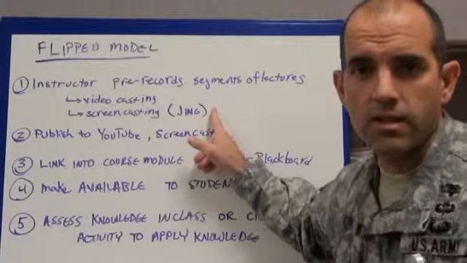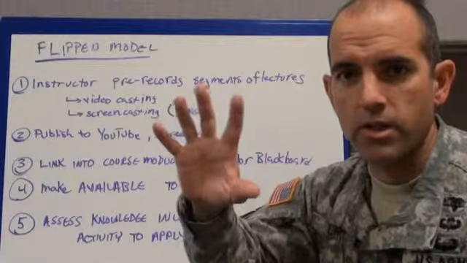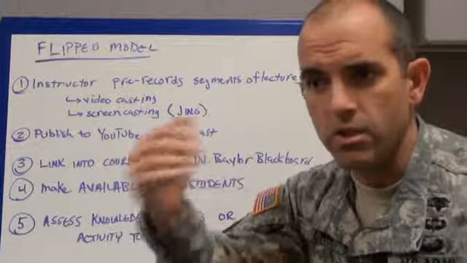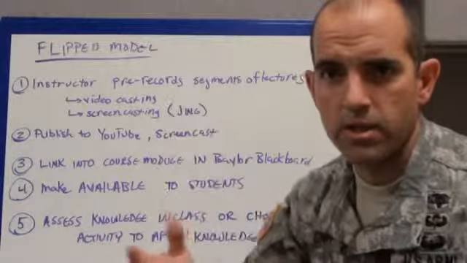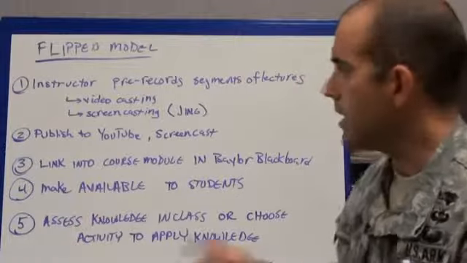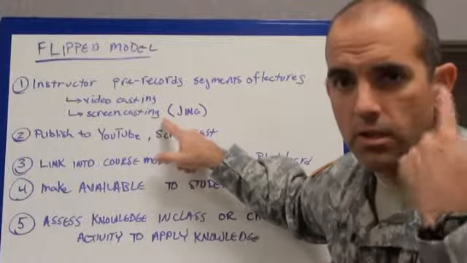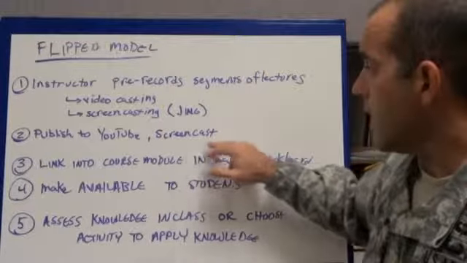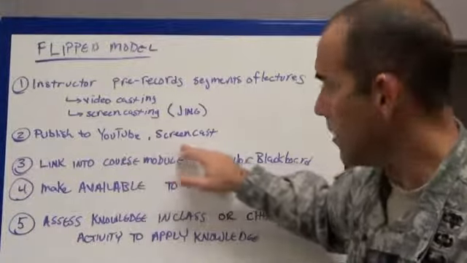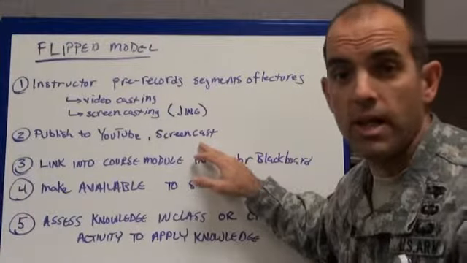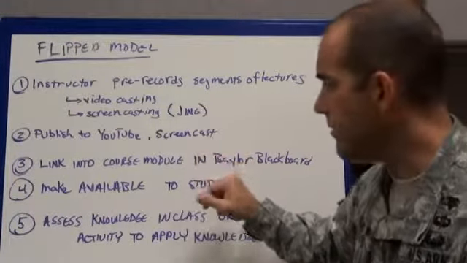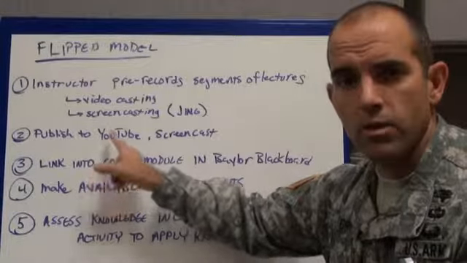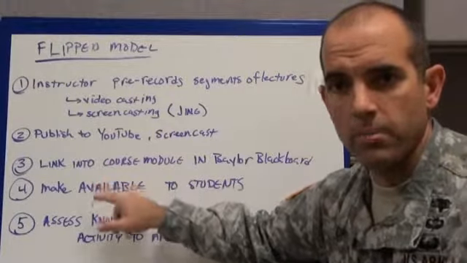And then there's also something called screencasting, where you actually record your computer screen, and you can show, hey, this is how you manipulate this spreadsheet or do this statistical test. You can do a voiceover as you do it. Both are fairly easy to do, and then you can publish it to YouTube or another video service like Screencast, and that can be very helpful. Then the instructor can link that YouTube link into their course module, like in Baylor Blackboard.